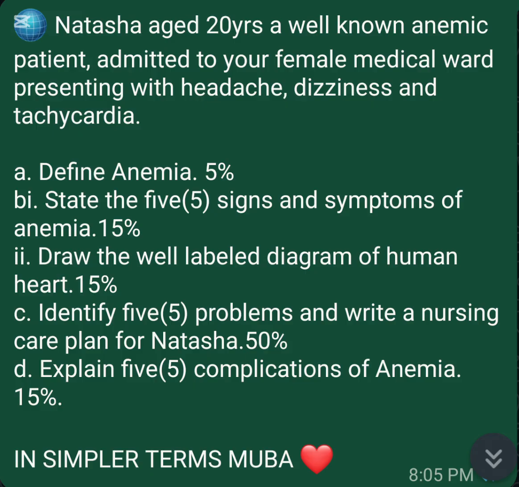Be sharp. Clear? Let's finish off with part D, which is saying explain 5 complications of anemia. At this particular time, you know how to explain complications. Clear? Remember the techniques. Number 1, heart failure. Then you are going to start like this. This is how you should be explaining complications.